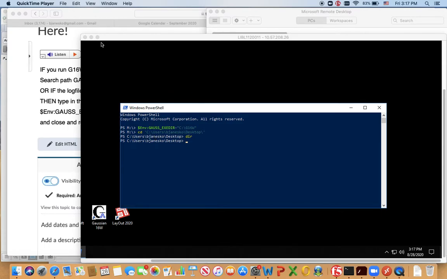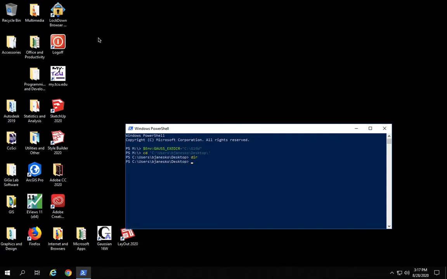Now, I've logged on remotely to a remote desktop. I've set up my environment variables for Gaussian, and I've moved my current directory to the Windows desktop on here, so I can start running calculations. For this lab, a lot of what we do is going to be using very, very simple molecules, so it's going to be easier to run the results just looking at text input files and text output files, so we're not going to use GaussView a lot this time.